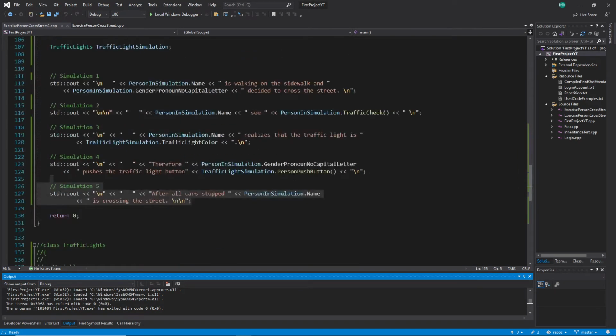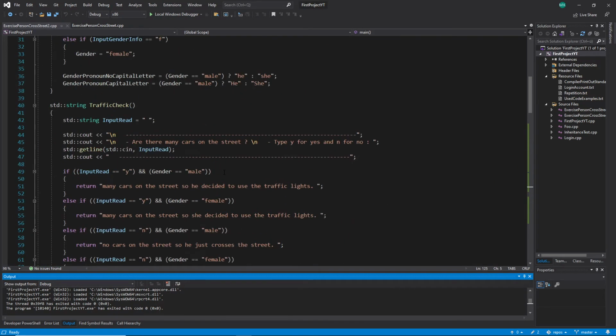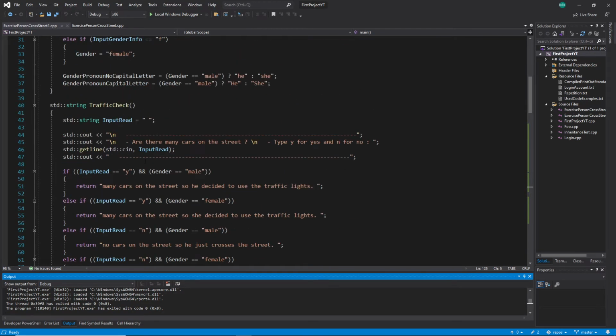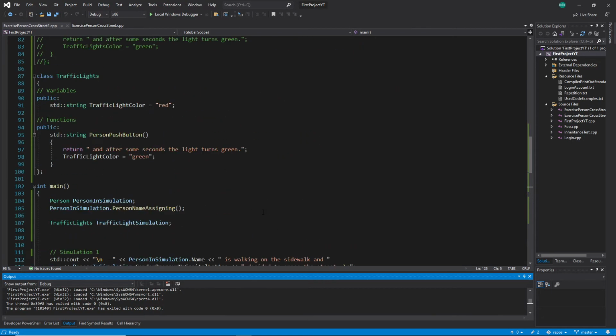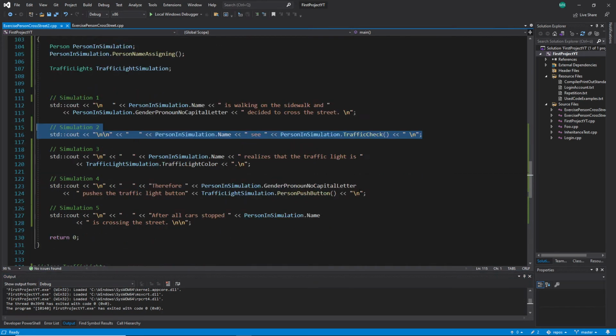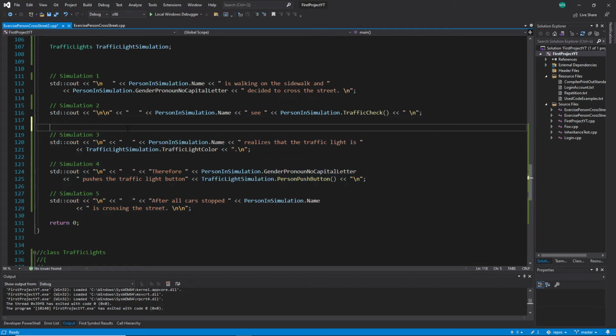What we can do is now, this we can handle here in our sequence. We can say, if we press N, where we press N, by the way, we go here, we get asked traffic check. So we get asked here. This is up from this point. We get asked, and all this here, we put in an if, and then we make here: if it was pressed N, then we provide another solution, and if it was yes, we provide this solution. So you can see this is very easy to solve.